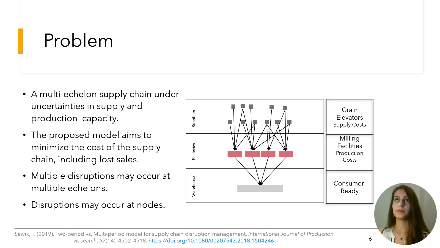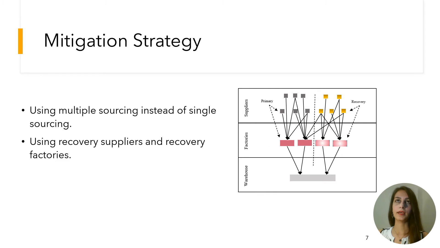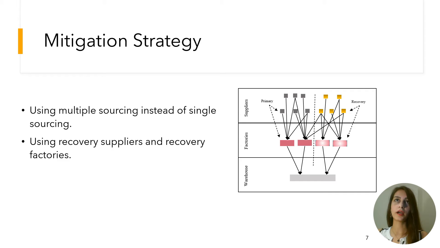The objective is minimization of total expected cost. We propose two long-term mitigation strategies to manage the impacts of disruptions. Multiple sourcing is considered as a strategy for both echelons to reduce supply-side disruption impacts. Companies are also able to contract with recovery facilities — such as backup suppliers and factories — to manage especially high-impact disruptions. For example, ADM may have primary and recovery suppliers and factories: primary locations are used during normal operations, and after a disruption such as a flood or COVID-19 event reduces capacity, ADM can activate recovery suppliers and factories to meet demand.